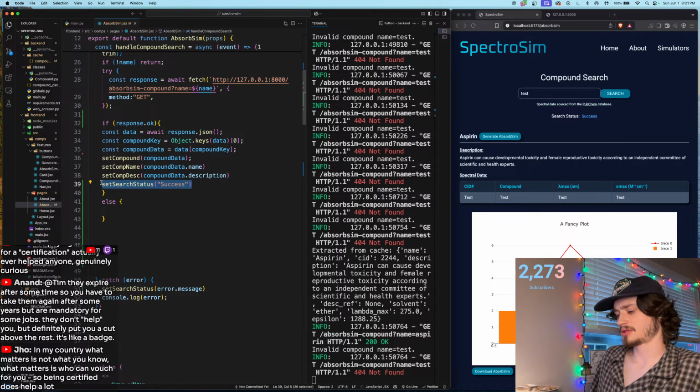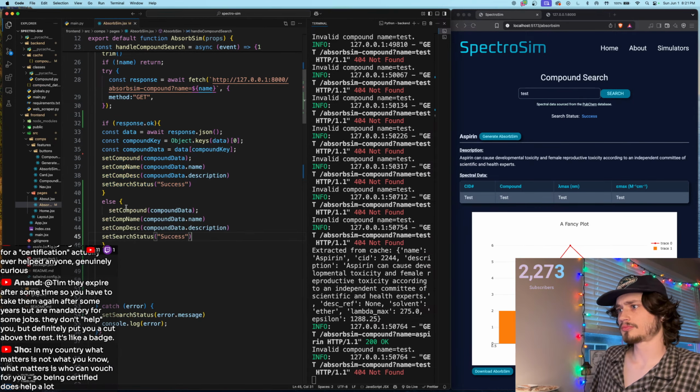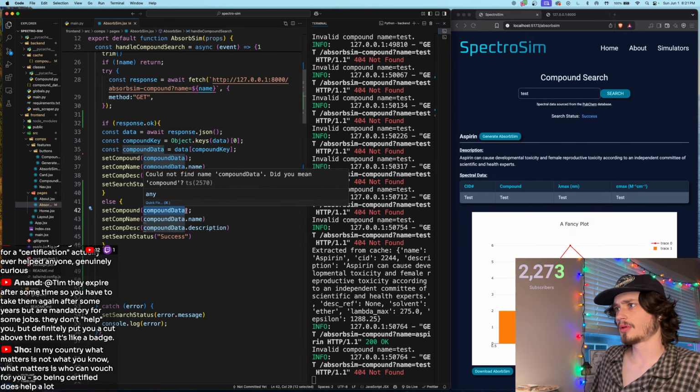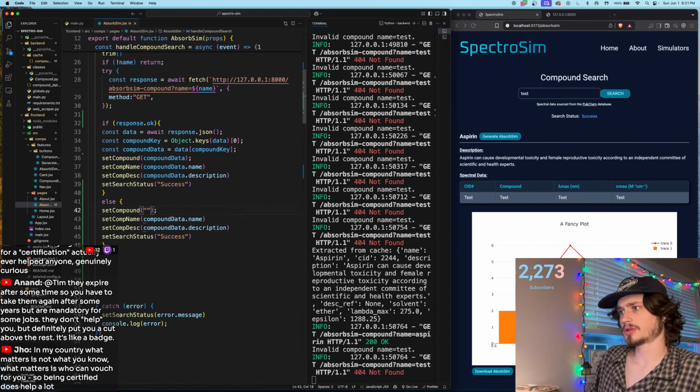Set search status. Else set compound name, quote, say compound.